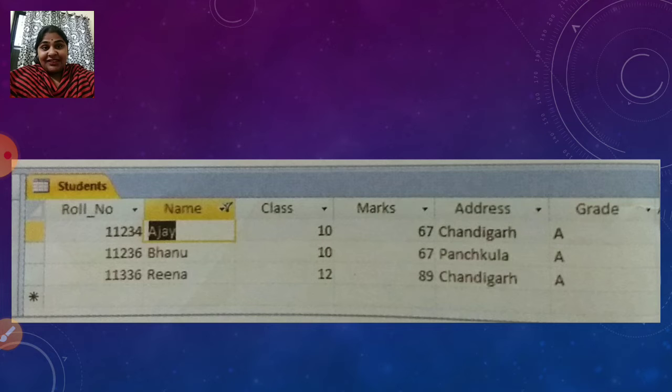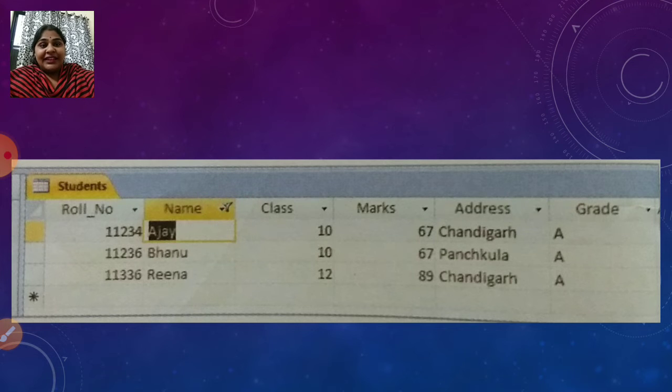Now the very next thing is how to bring our data back again, right? That is, how to remove this filter. Can you see here one mark, children? It is specifying that this is a filter option. This is a filter mark.